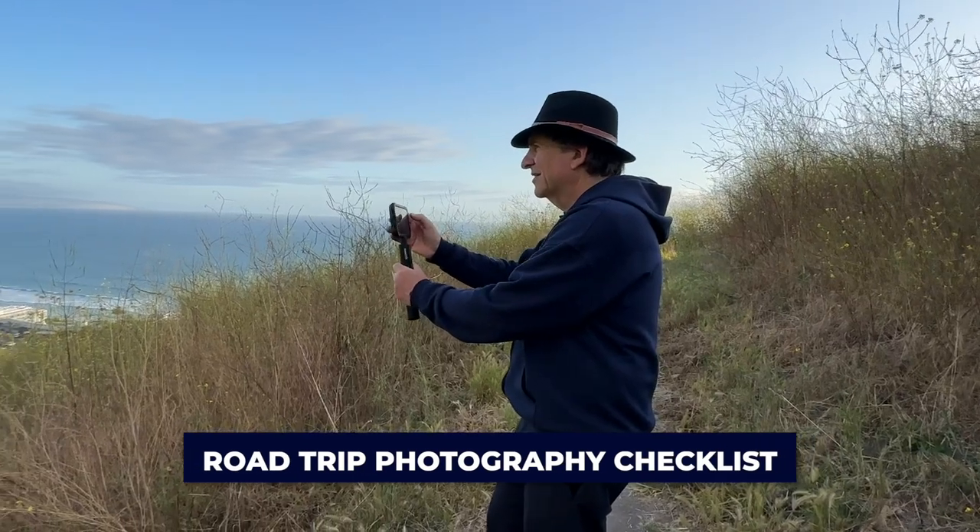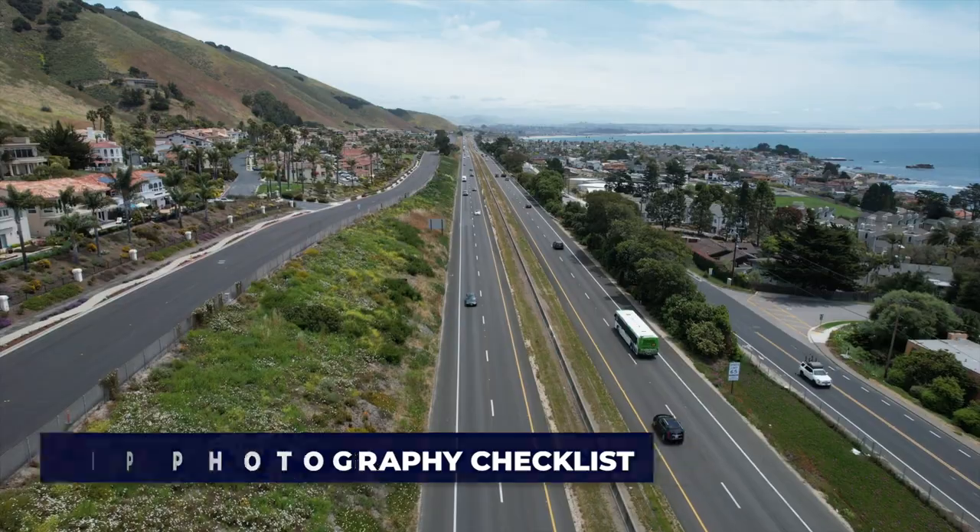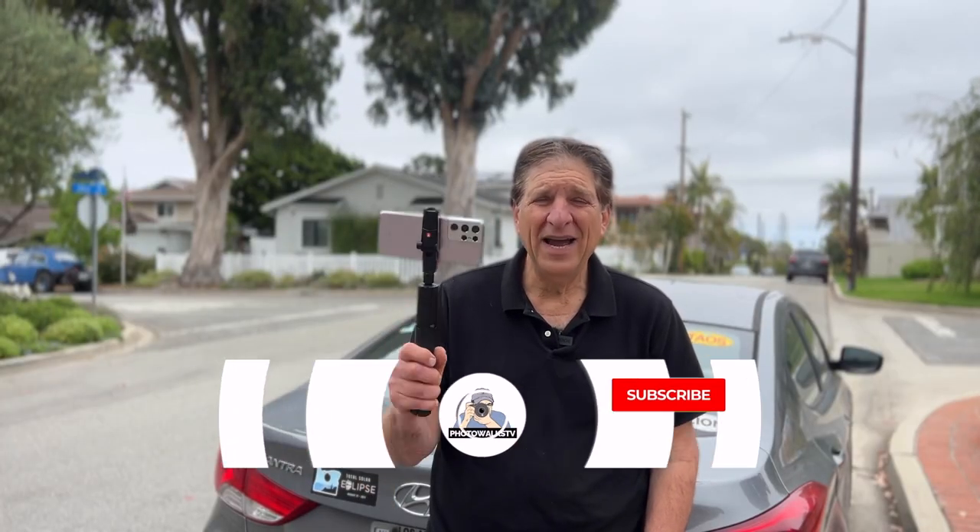Like me, you're about to head out on the open road for a great trip, and I'm guessing you're gonna leave the big camera at home and go all-in on the smartphone. Good move. Why not travel light? However, there are several very important accessories you're gonna need for that trip. Let's go down the list one by one, beginning with power.